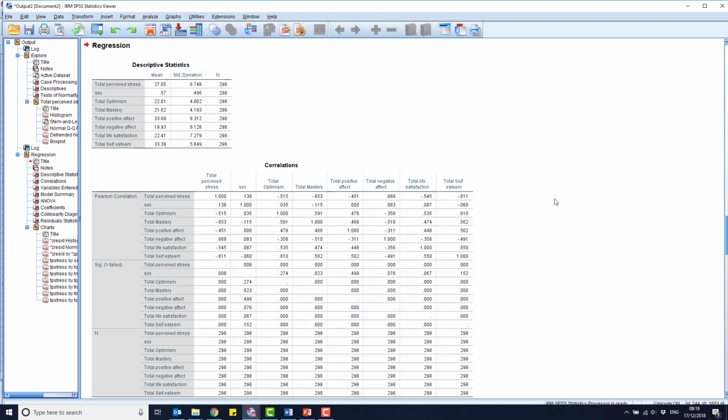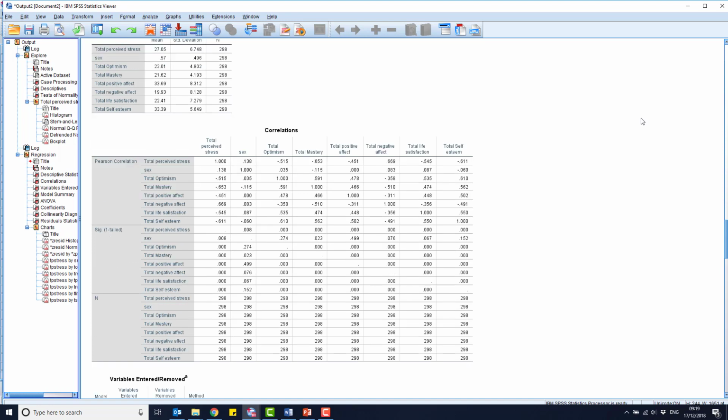and SPSS will produce your output. So what we have here are the descriptive statistics, and because I've used listwise, we've deleted 2 cases, you can see. So we know we started with 300, but somewhere in our data set, 2 people were missing data. So they've been excluded. So we can see the means, and the mean obviously for sex, which is people's gender, in this case male and female, that doesn't really mean much to us. Okay, so we can ignore that, but we have descriptive statistics for all our scale level variables with standard deviations. So it gives you an idea of what your sample is scoring on each variable.